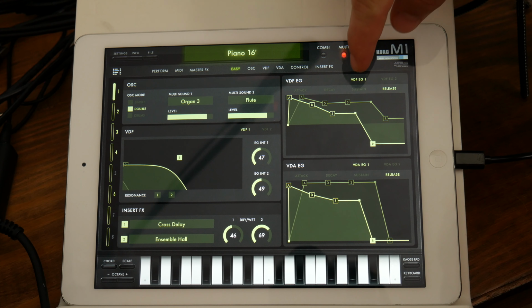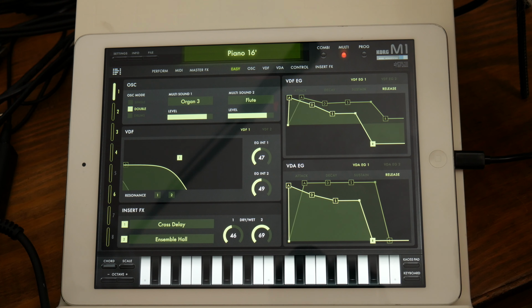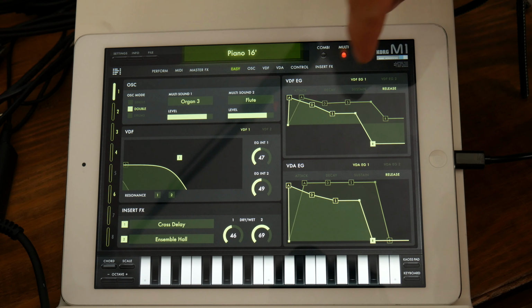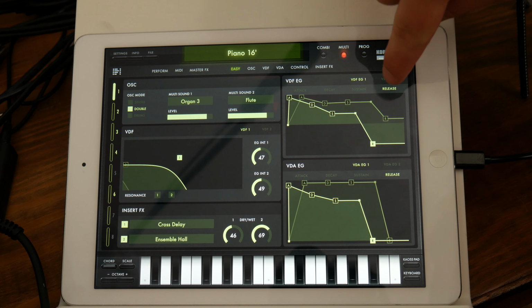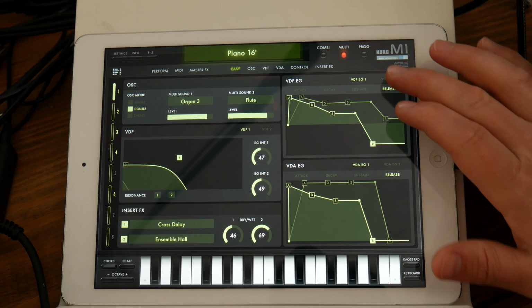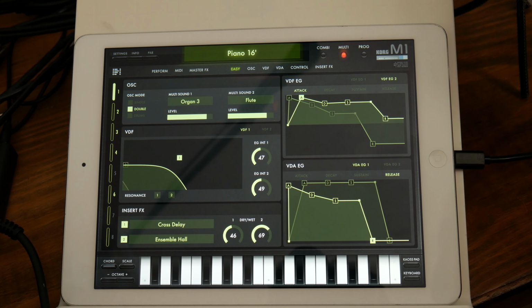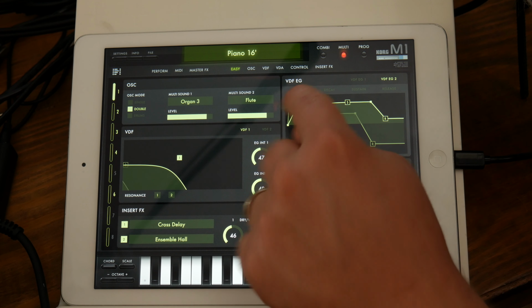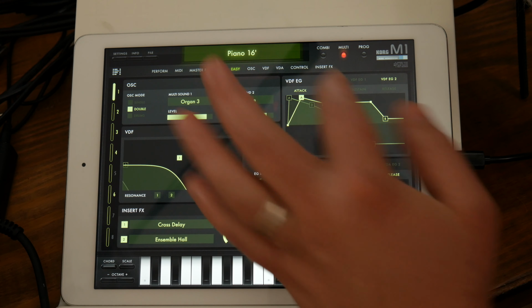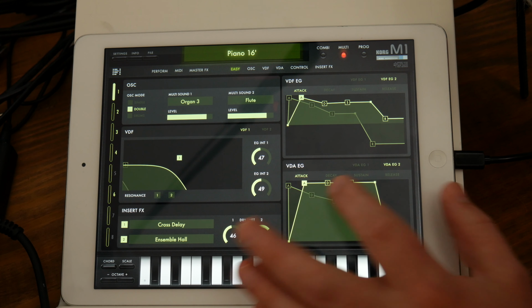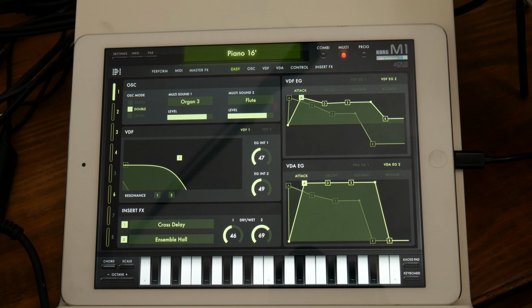And see, you have VDF, EG, what is the EG? Basically EG1 and EG2 pointing to the oscillator. You can see how I've got the attack a little bit in, and same thing on 2. I have the attack in. That way it gives that flute, just kind of fades in a little bit.